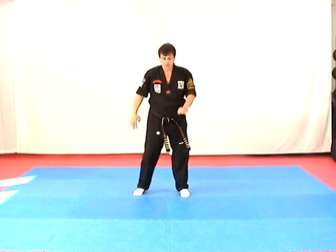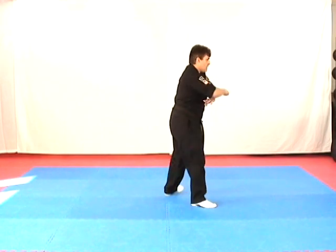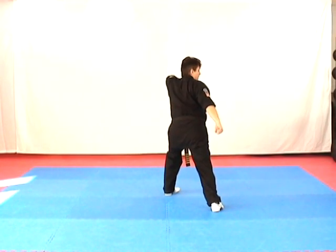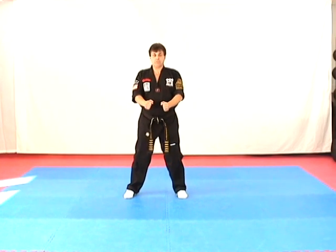Step back. Reach over with the right hand and grab the other arm. Step over, turn to the forward bow and hit him with the elbow. Step back to the original position. Please practice that.